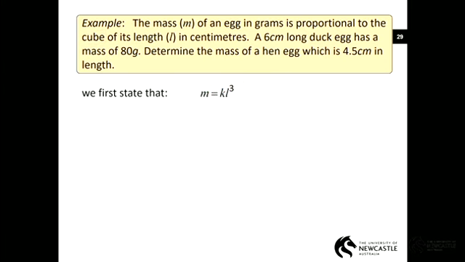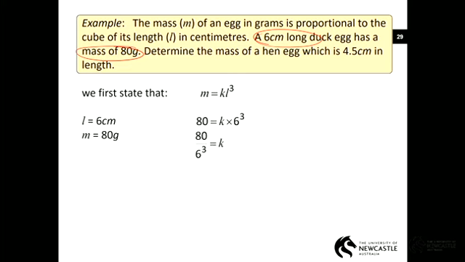Okay? So don't accidentally cube the K, don't cube the M. It's said length cubed. There's some number in front of it, I'm calling it K, and there's a mass which has no cube, no square root, just that's it. My next step is just going to be, well, you must have given me some numbers I can chuck in. And it says a 6 centimetre long duck egg has a mass of 80. That's not a question, that's just giving me numbers. Let's sub them in. The L is 6 and the mass is 80. I don't care about the units, I'll look at them later. There's nothing wrong with centimetres and grams. So replace the mass with 80 and the length with 6.